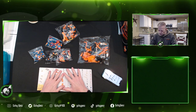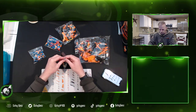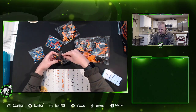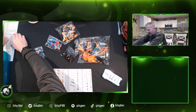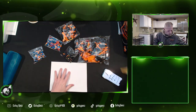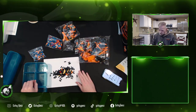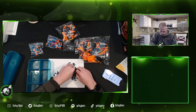We're going to separate out parts first. So we're going to open and separate out, and then we're going to get working on what looks like the drivetrain for this particular vehicle. So I'm just going to dump these out. Now I'm just realizing right now that these pieces are black, so what we're going to do is lay a piece of paper out here, put those in there. Now we're going to use one of these containers, and we're just going to kind of separate out pieces.